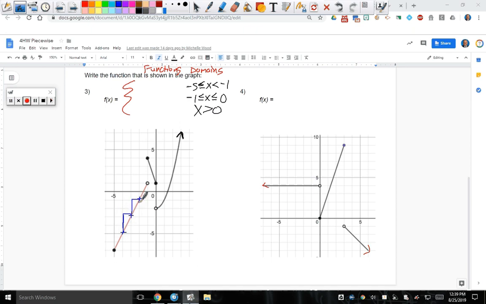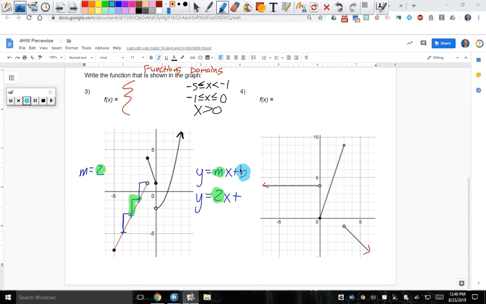Up 2 over 1, up 2 over 1. So the slope is 2. And it is a line, so we know it's going to be something like mx plus b. So far we have 2x plus, and we need that b value. The slope that we just showed, that rise over run of 2, has been placed where m is at. Now I need to find where it hits the y-axis.